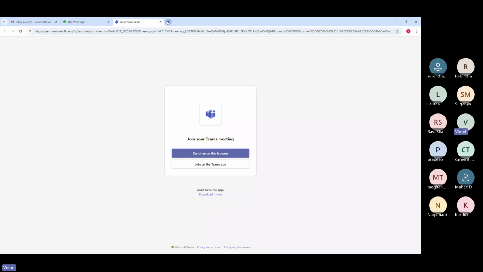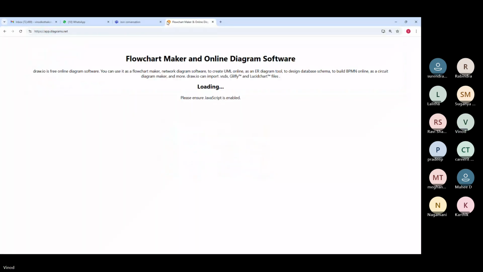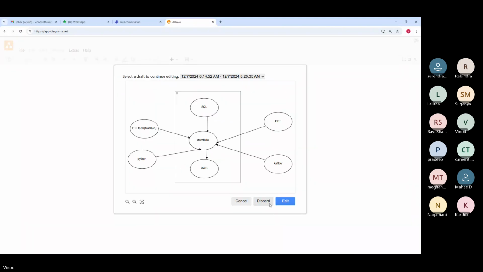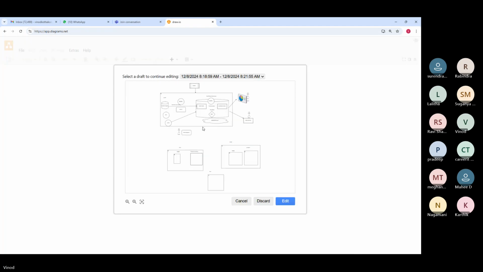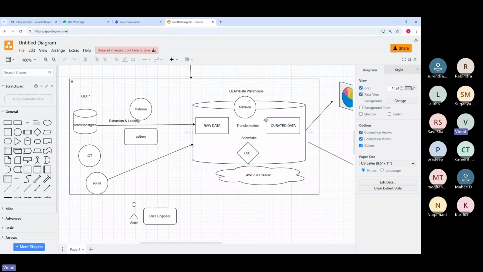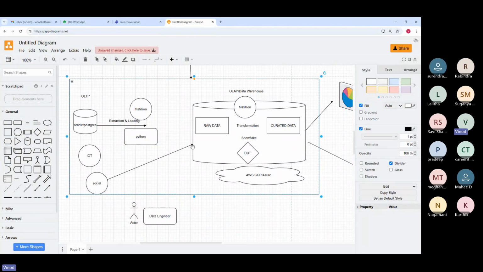Try to understand where exactly they're going to use general ETL while bringing the data from different sources directly into a temporary area.